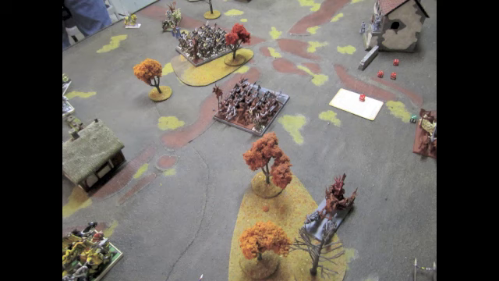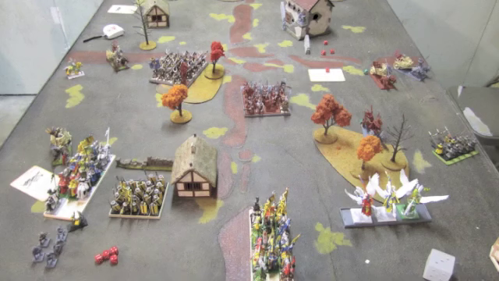My Ungors are still in that house. They moved in there way earlier in the game and are just kind of hanging out. And there's my Bestigor looking at a unit of Knights of the Realm to the front and a unit of Knights Errant in the flank here coming up. And like I said earlier, this is going to be top of Bretonnia 3, what it looks like right before it. It's pretty good.